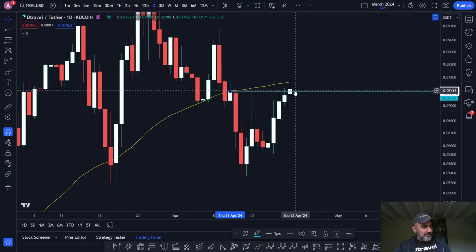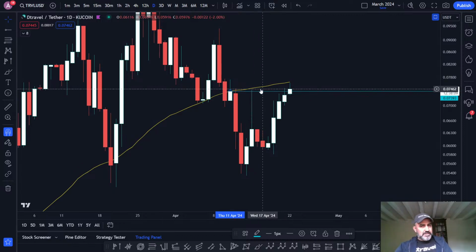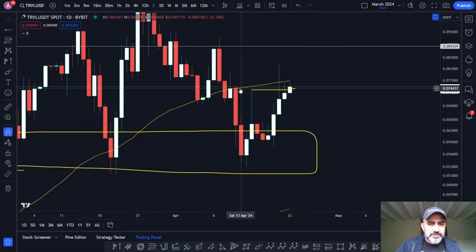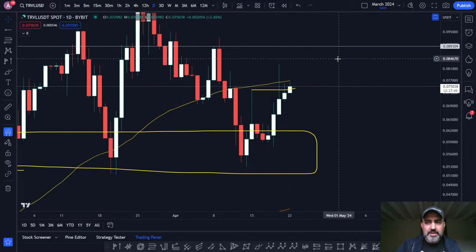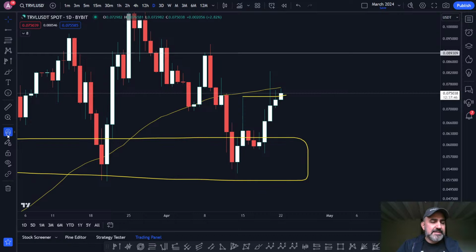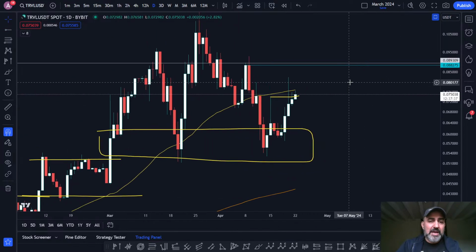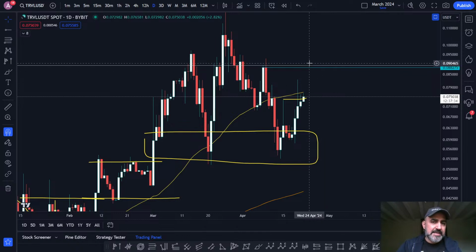So there's a little bit of divergence in the exchanges, and actually I think KuCoin and Bybit are the more accurate ones because they have most of the volume. You see right now we've cleared that liquidity 2 days in a row, so it shouldn't really hold as a resistance level because we've already cleared the liquidity from that level. And so naturally the next resistance level, just based on liquidity and candle formations, is at about 8.8 cents on Bybit, and so the price can go there. Just under 9 cents again could find resistance for a pullback.